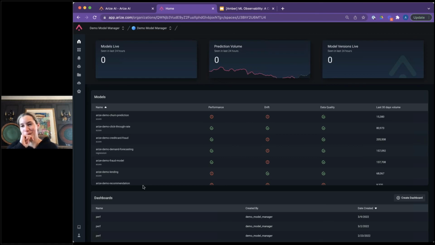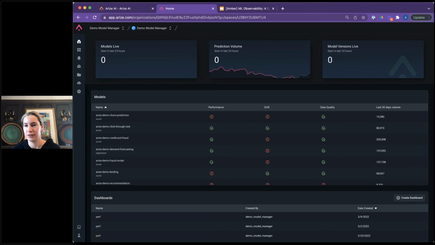Yeah, that's always the $1 million question, but the answer, unfortunately, is always, it depends. What's nice is that for some observability platforms, it does depend on the size of your model, which can be an issue. But for our platform, it depends on the volume of data. If you're working with very large models, you want to make sure that the ML observability around it doesn't have to utilize that model size in each prediction or each understanding of drift and performance, because that would be a very large overhead.